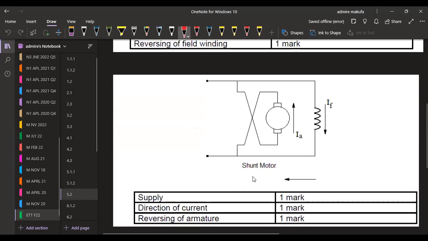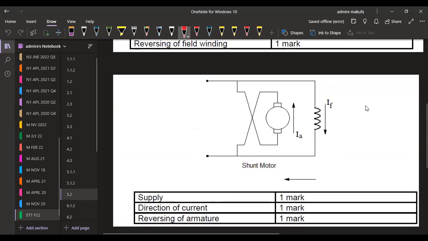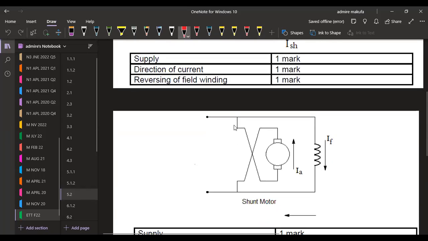And on the other part now, the direction of the current, which is our field current, and also the armature current, is reversing. Also, these two will be reversing. So as we had here, as the field current is going up, the armature is going down. So these two are opposing. Now this is going up, this is going down. So the reversing part is the one that you are being asked in this case. Can you clearly show this reversing part?